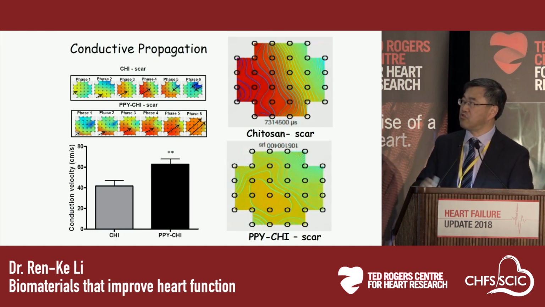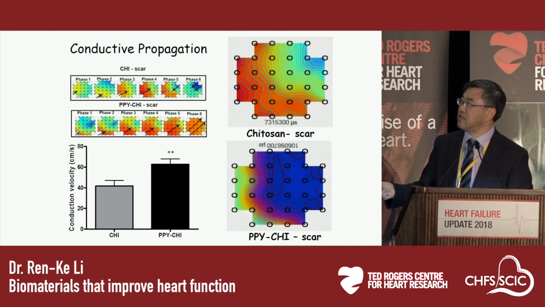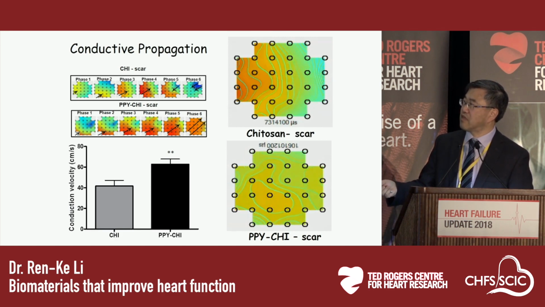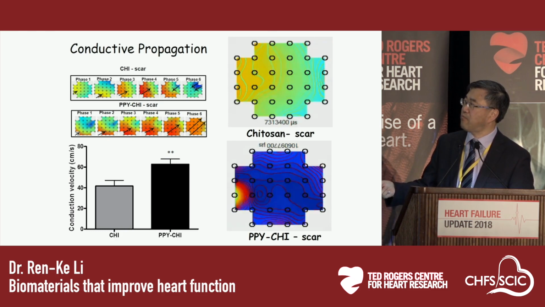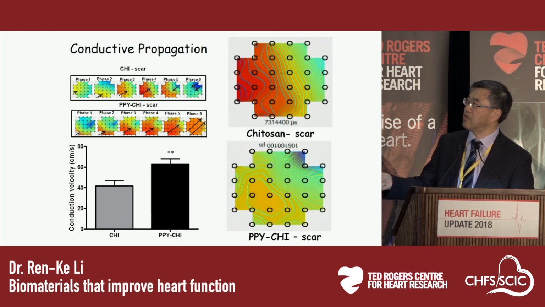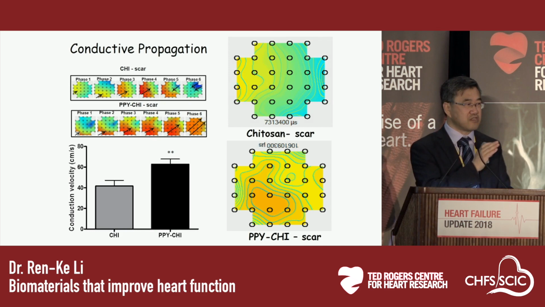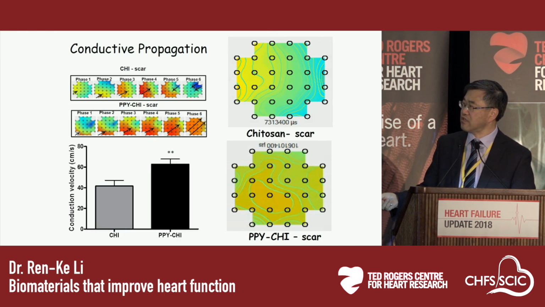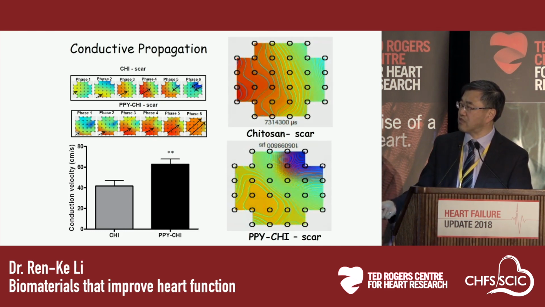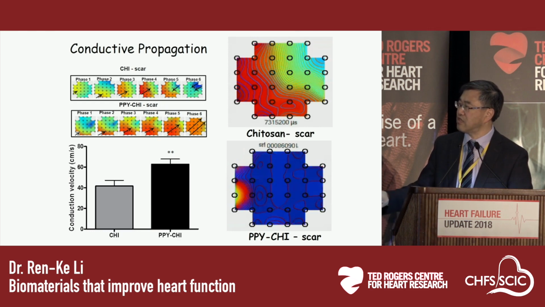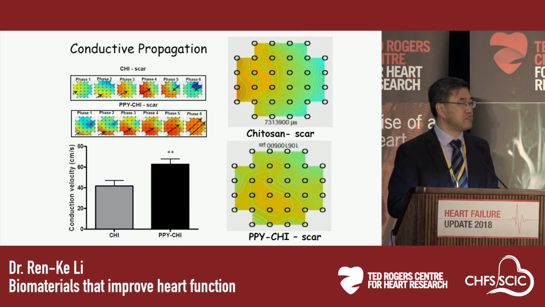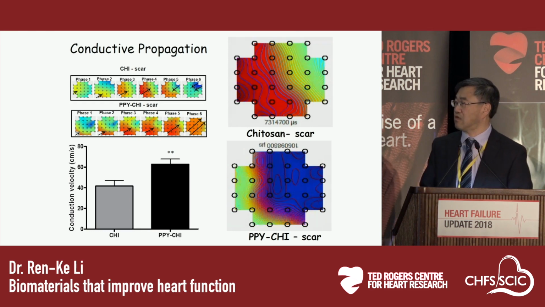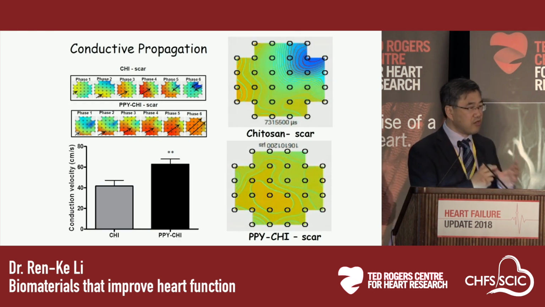So we use MEA to do this map, and we can see when we measure this conduction propagation in the control group, you can see the current passes through halfway from the normal tissue. When it reaches the border zone of the scar tissue, this conduction cannot go through. But if you look at this, when we inject the conductive biomaterial into the infarct region, you can see this voltage can go through the infarct region to reach the entire heart. So this only looks at the region.